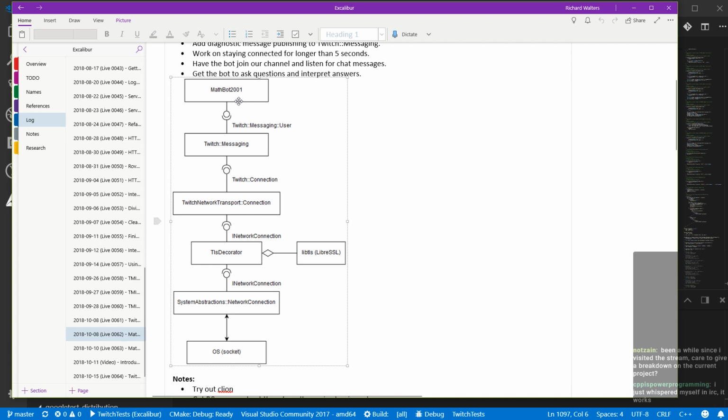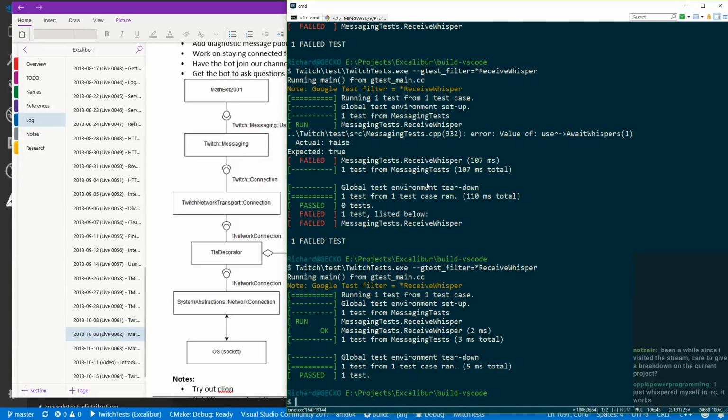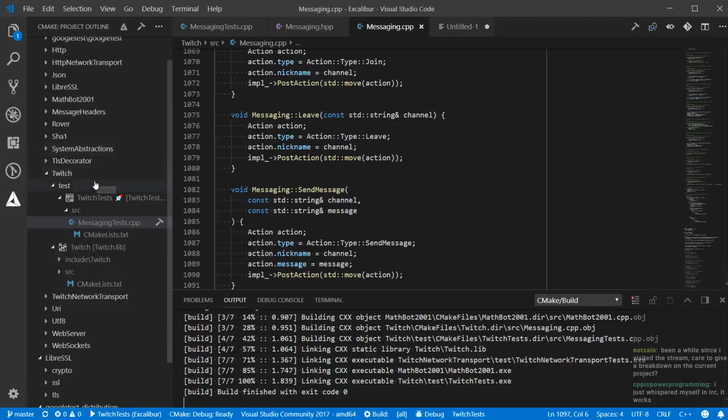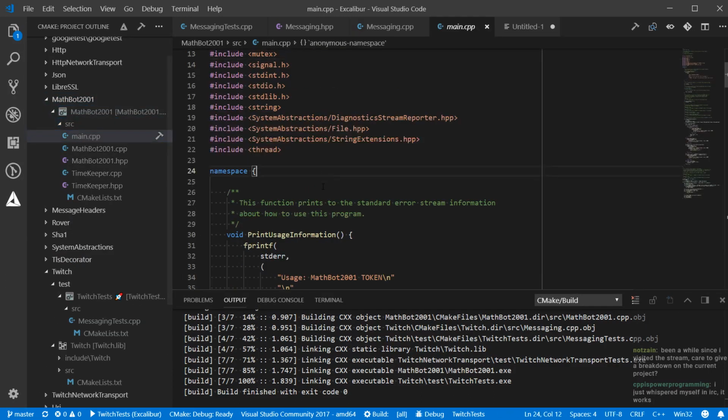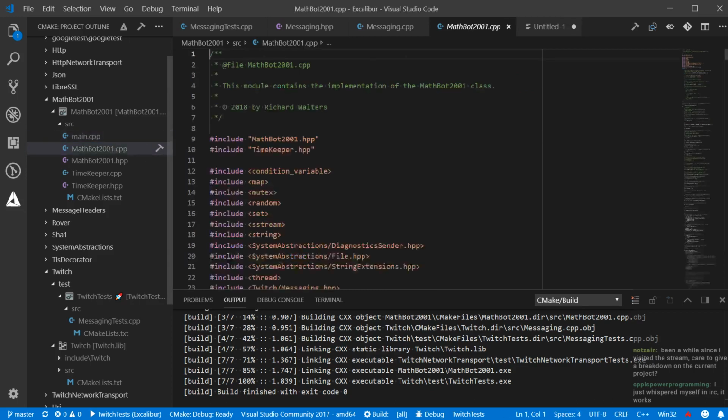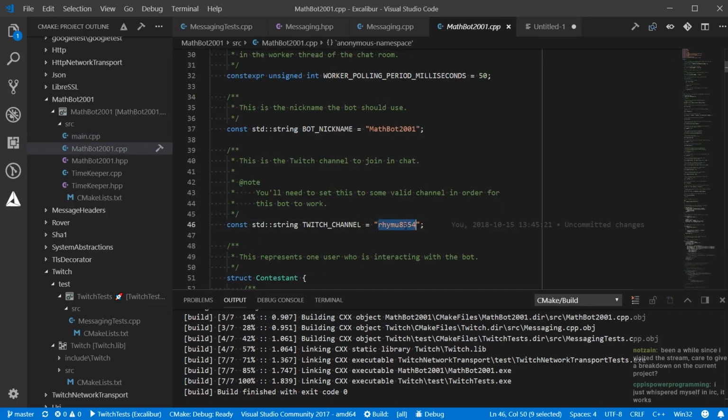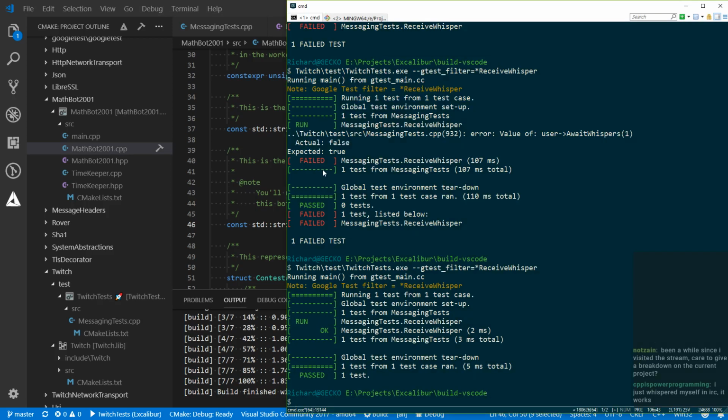And I don't know if you saw MathBot 2000 from like months ago, but now it's in Twitch. I can actually run it. So let me do that just to show you guys. First, let me double check that I have the right room set up. Where did I put the room? Okay, here. So it's going to go into our room. Good. So if I say mathbot 2001, and then I give it the path to where I put my token.